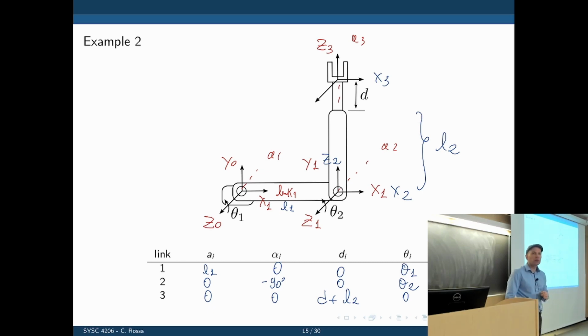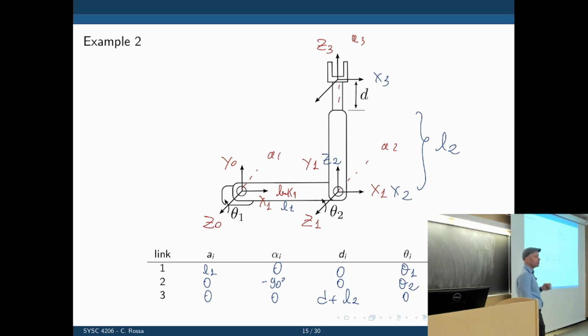Did redrawing it affect the frame convention or anything? It does. It made it easier. It didn't affect it, it made it easier. I kind of cheated a little bit because I already put it in a convenient position. Yeah. I'm still not sure why it's clockwise. Yeah, why is it clockwise?